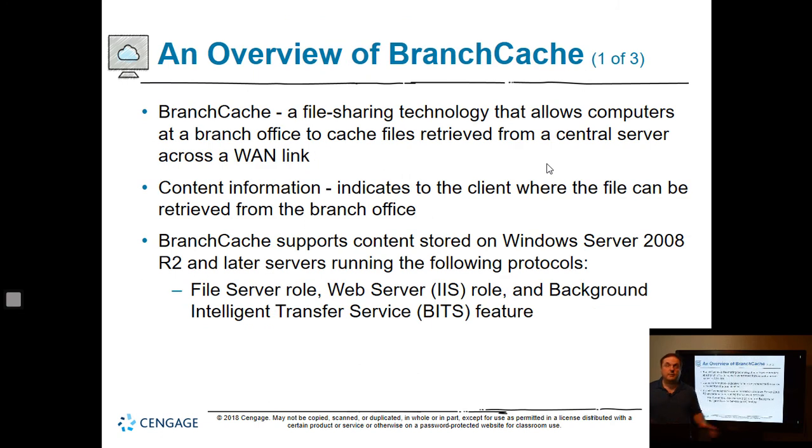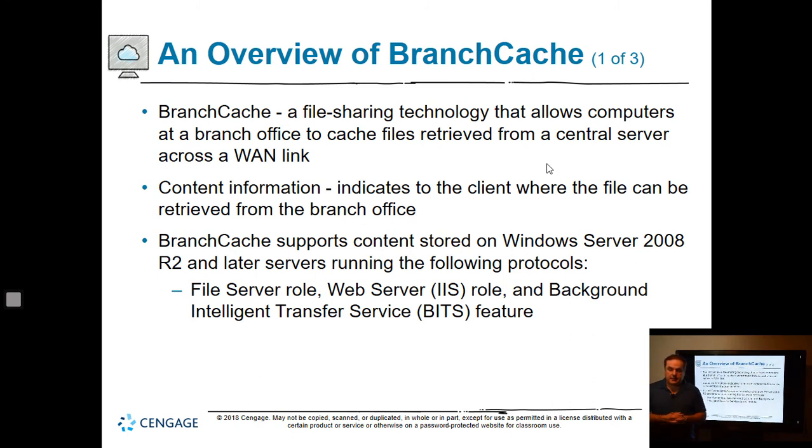All right, so let's move into a completely different thing here, BranchCache. If DFS is not your thing, it's very resource intense, very heavy, you can go with something called BranchCache. Now, BranchCache is a newer technology, does something very similar to DFS. But DFS works fine whether you're using multiple servers in one office or multiple servers in different offices. BranchCache doesn't work that way. BranchCache works better if you have a main office and then you have smaller branch locations.